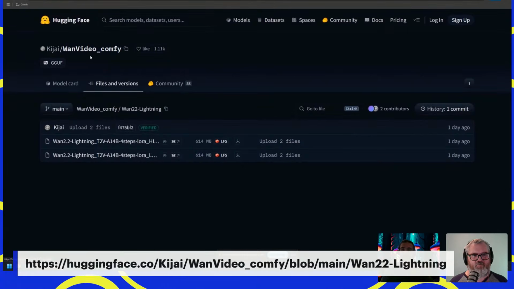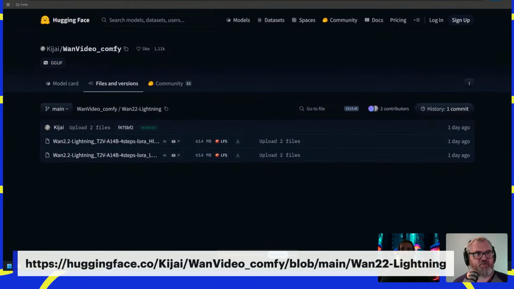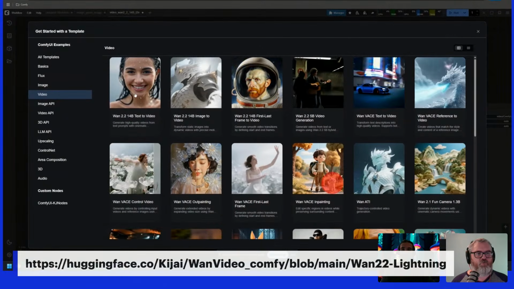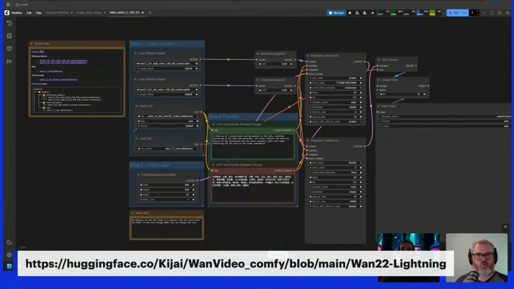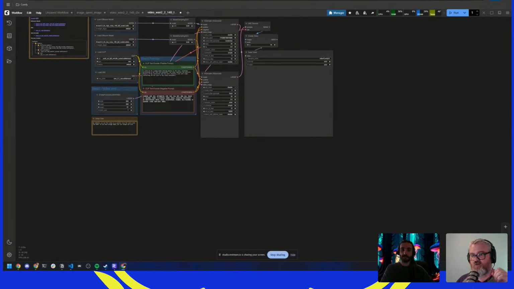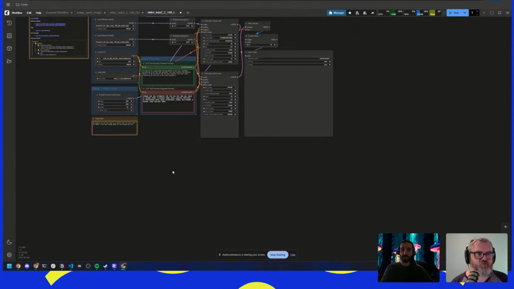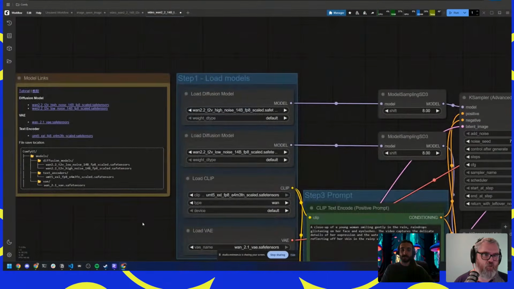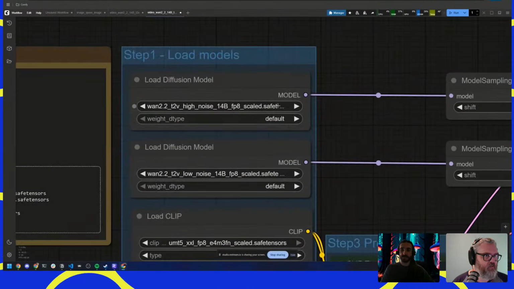If you search WAN Kijai, you can't miss it. It's in the Hugging Face for his thing. All right, cool. WAN 2.2 14B text to video. We're going to use the default workflow, and then we're going to build it out to use these LightX LoRAs, so that you don't have to ask me where the workflow is because you have it.